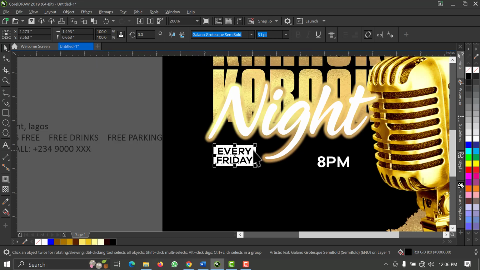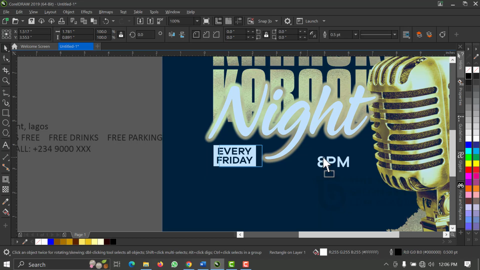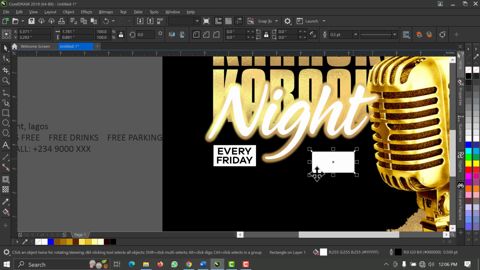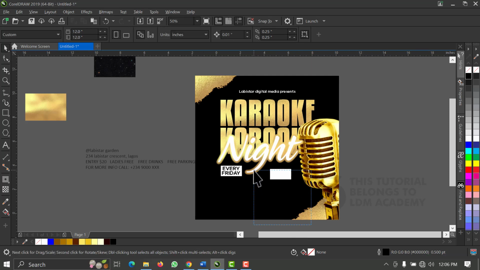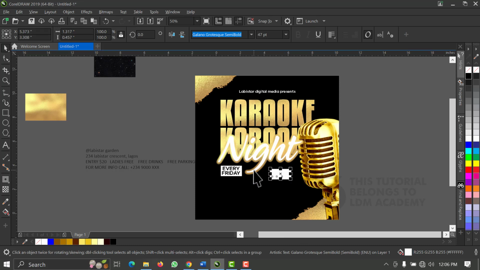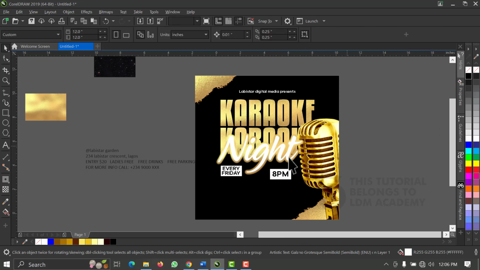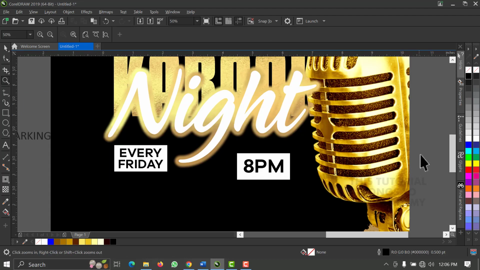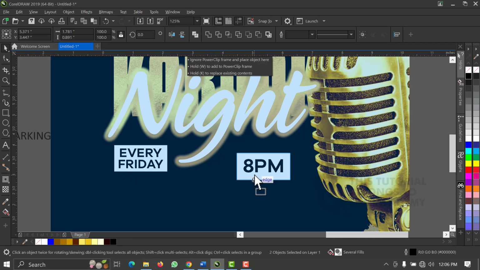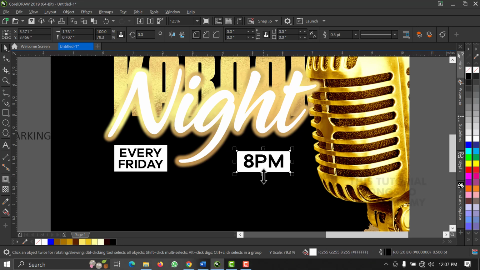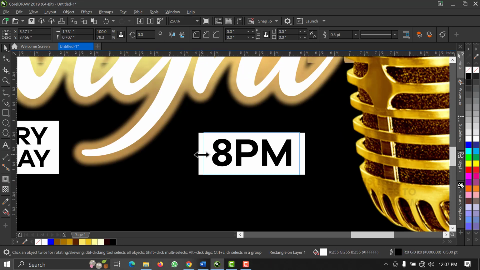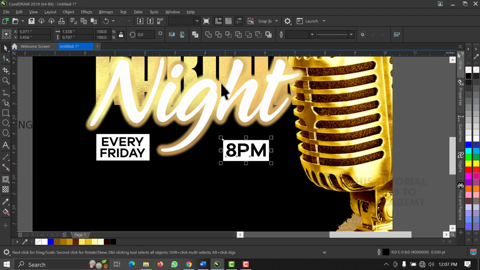Good. So we'll duplicate this rectangle so that it's for our time. Then we now highlight the time and then page it up by pressing shift page up, then we'll give it color black. So it's as simple as that. Now let's try to drag this up. Then I will reduce the rectangle a bit. Good. How do you reduce? Make sure while trying to reduce it, you press your shift key, so that it will apply to the edges, to all the sides.